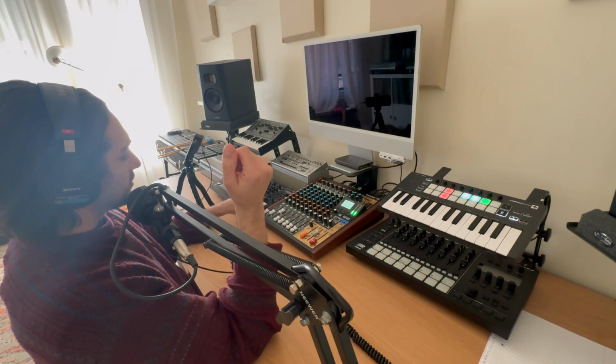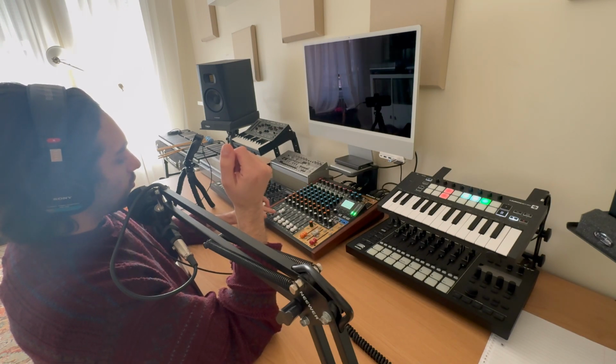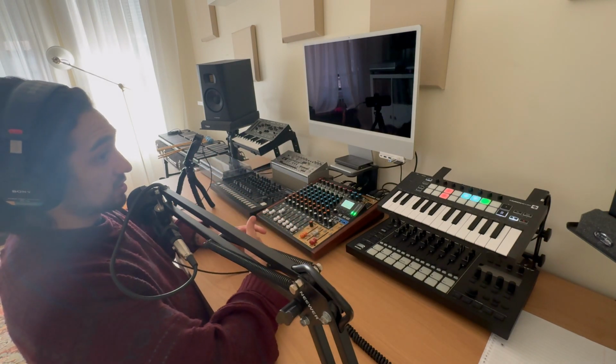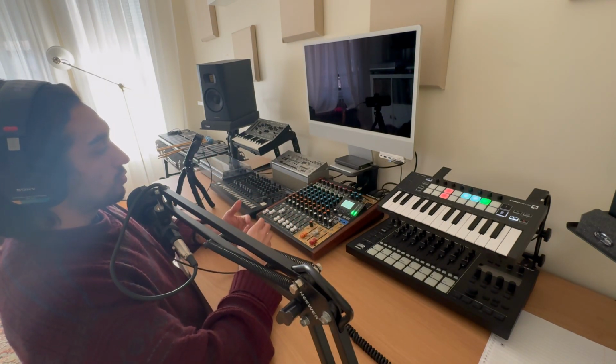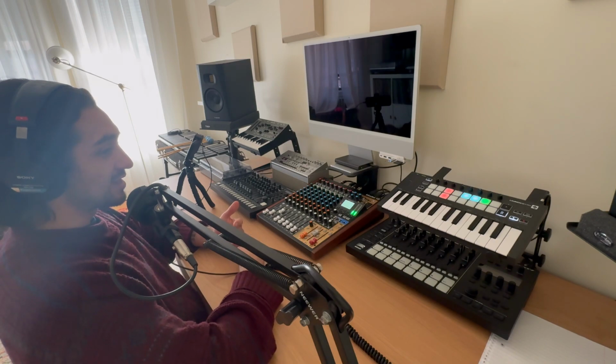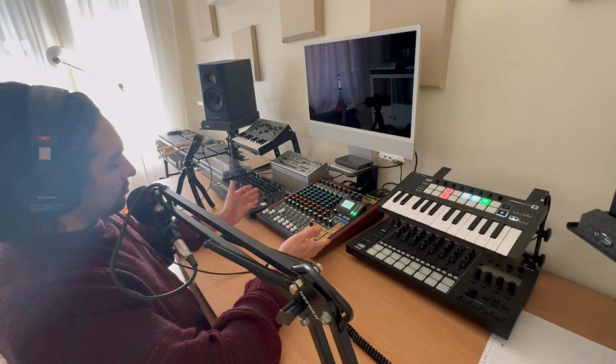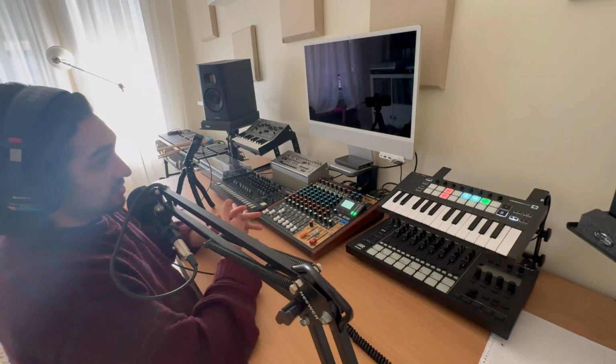Hopefully you already know what this is if you're a sound engineer, or if you're just getting into this and you need to hook up a microphone into this, or you're the new person responsible for sound in a venue or a bar or church, and you kind of need to know what this does.